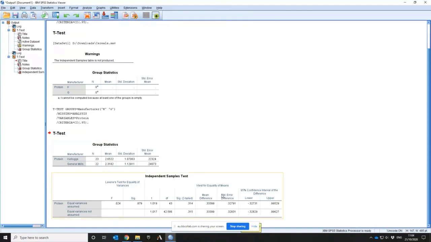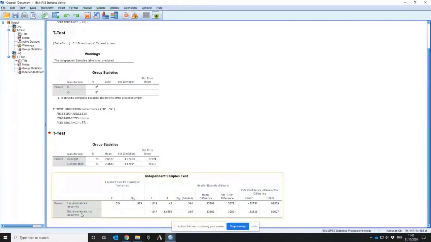Now this is a slightly more complicated table than the one you get for paired. That was a piece of cake. You just go across, you read it, no particular problem. Here, there is a problem. So the first thing that SPSS does is it runs two versions of the t-test. It runs the original formula as devised by Student in 1920, and it runs the new improved version, which is called Welch's t-test, which has a big complicated formula for the degrees of freedom.